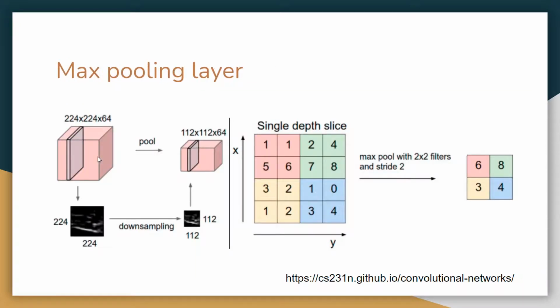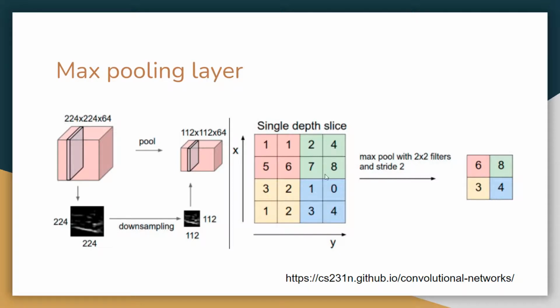Okay, let's go and review the max pooling layer. Let's say we have this image in 2D, and we do a 2x2 filter with a stride of 2. That means I go here and I have a 2x2 overlap. I say 1, 1, 5, 6, which is the largest? It's 6. And then I put it over here. And then I slide it over.